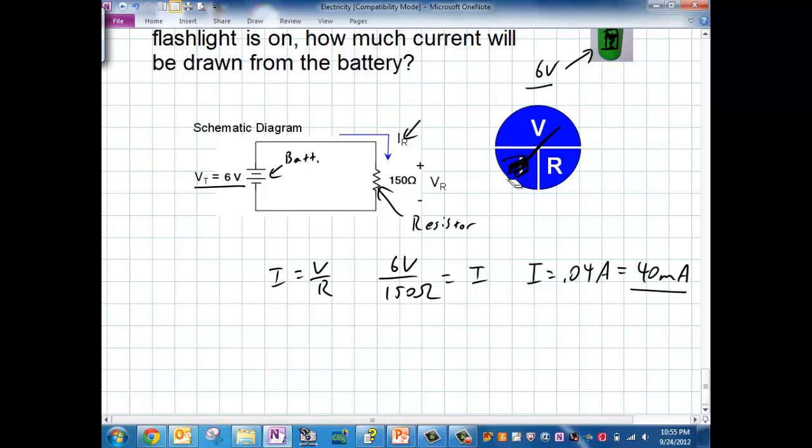So with Ohm's law, if I have any two of those three components, I can solve for the last missing one, but I have to have two of the three. So that's how I use Ohm's law in a problem. That's how it would look in the real world. And that will conclude today's little lesson here. We're going to continue on looking at circuits, series and parallel, and understanding Kirchhoff's laws.